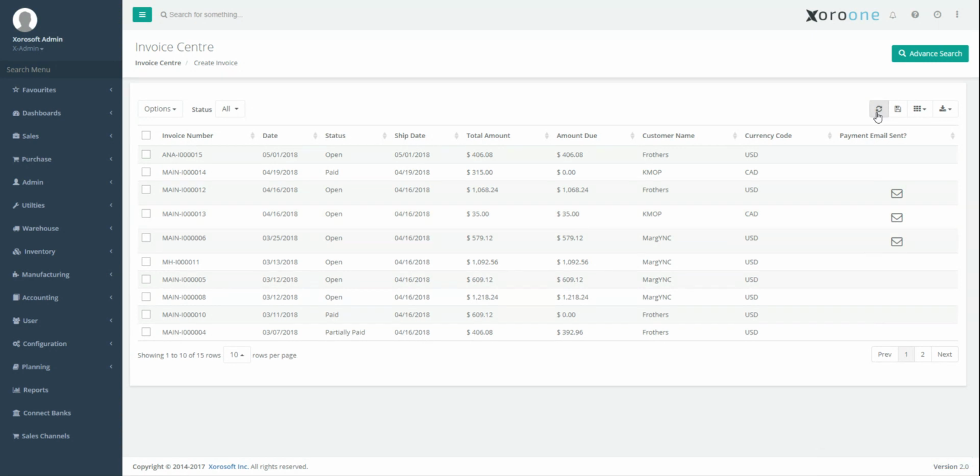So what I can actually do is refresh this page, and if I pull up this payment email sent column, I can just hover over the email, and I can see that my email was last sent at this time, and how many times it was sent, so I can keep track of how often I'm sending payment links over to my customers. And then once they make a payment, it'll just get recorded as an invoice payment, simply enough.